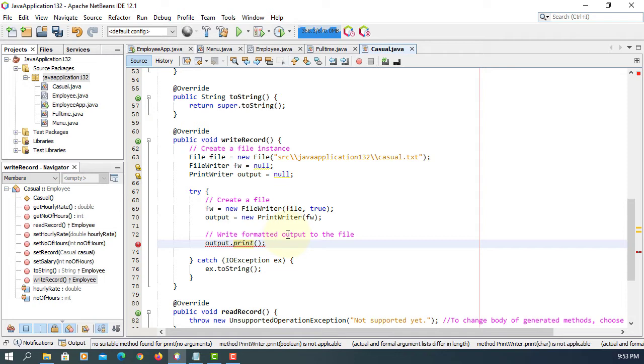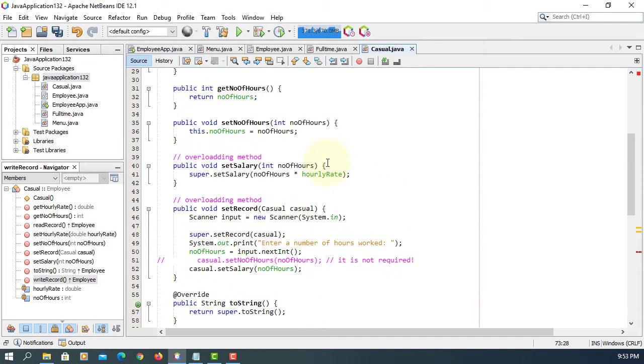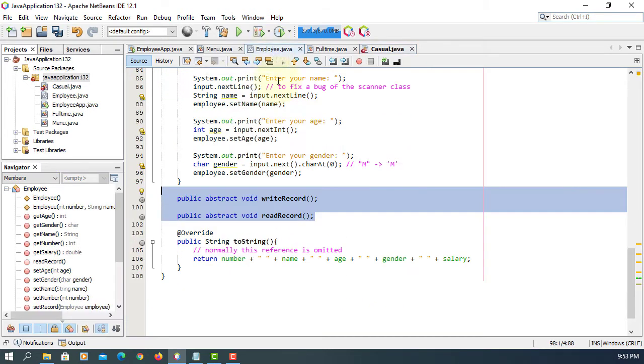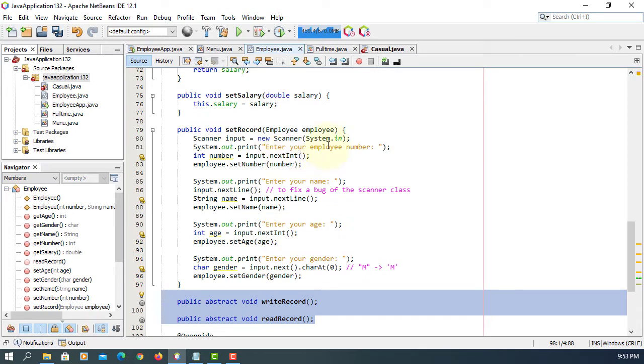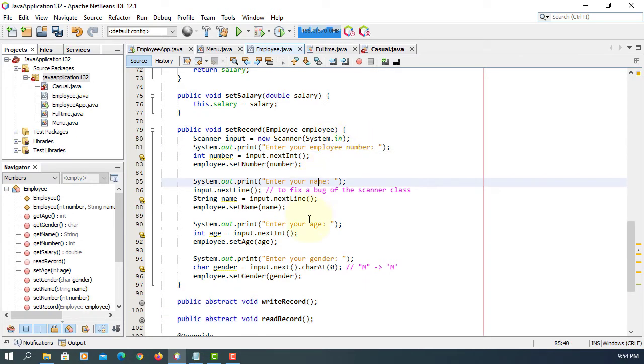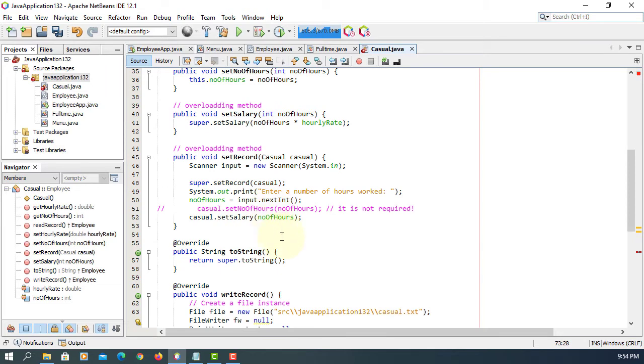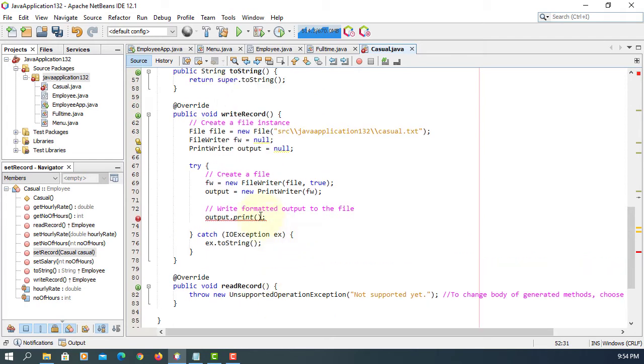So let's have a look. I think the first one should be number. Yeah, it's a number, and then name and age, and then gender. We also can deal with salary. Okay. It depends on the number of hours.